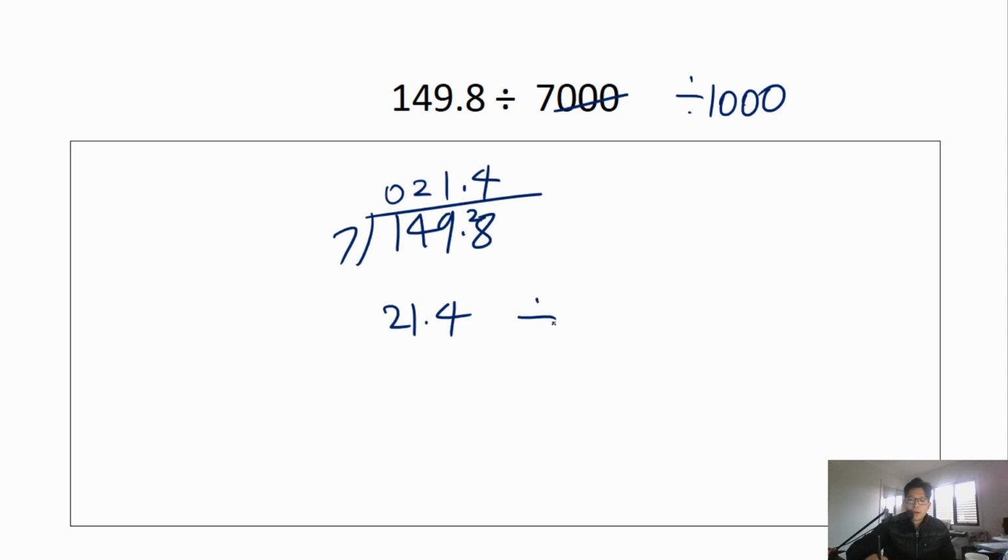And now we have to divide it by 1000. So let's bring the decimal point to the left 3 spaces. So that is 1, 2, 3. Let's just write the 0 there. Sorry, I should write it in between. Let's write the 0 here. And the decimal point goes right here. And the other 0 goes there. So our final answer will be 0.0214. Give yourself a tick if you got that correct.